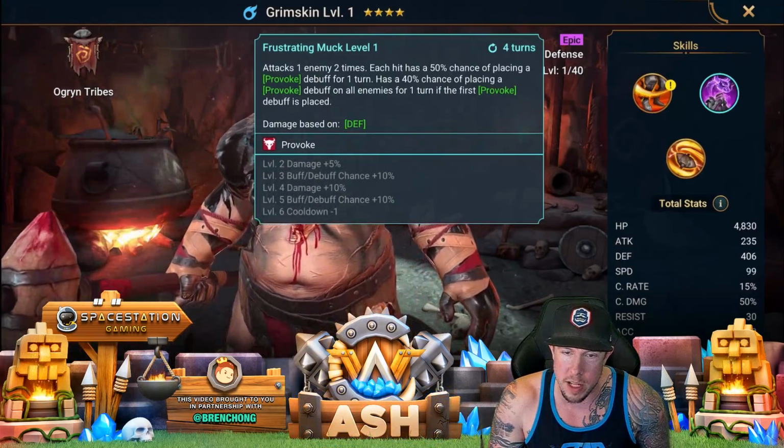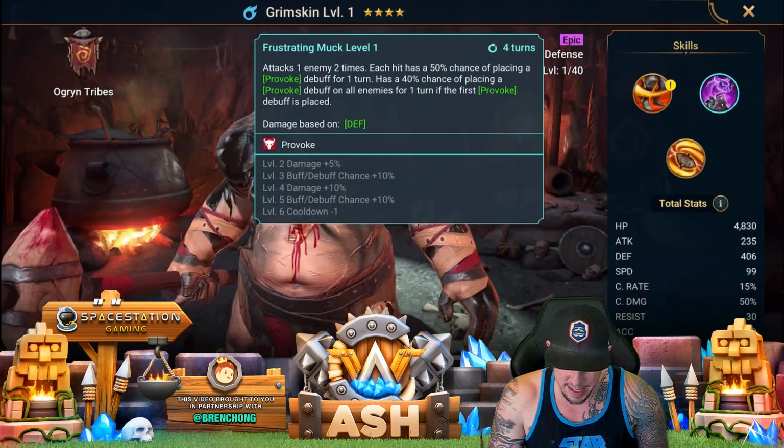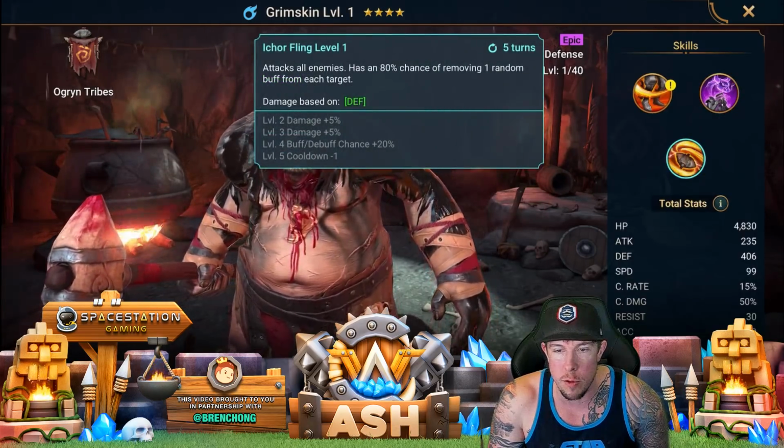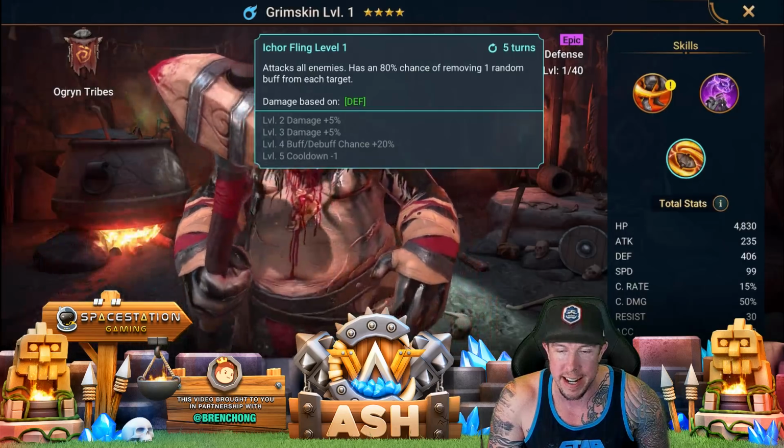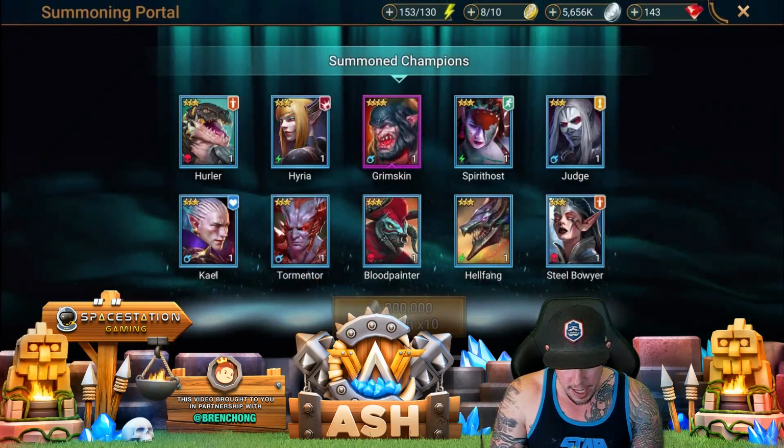40% chance of placing a provoke debuff on all enemies for 1 turn if the first one is placed. And then attacks all enemies, 80% chance of removing 1 random buff from each target. Yeah, nothing crazy there to write home about on Grim Skin. Let's go to the Voids.